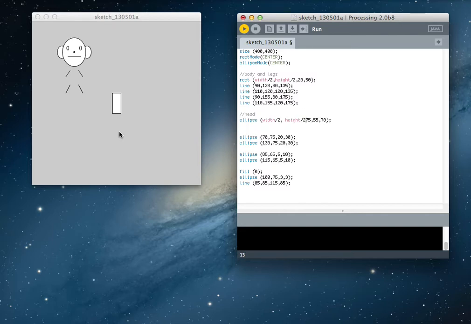Well, I want to start with that center point. The height is, the center point of my rectangle is right there, so I want to keep that, divided by 2. Now the question is, how far up should I go to place this ellipse? Let's look at that rectangle originally. We know that rectangle is 20 pixels by 50 pixels. So to get to the top of the rectangle, what do I have to do to the center number to get to this point right here, where the tip of my arrow is? Okay, you should be thinking something like, well, you need to add 25 to it.